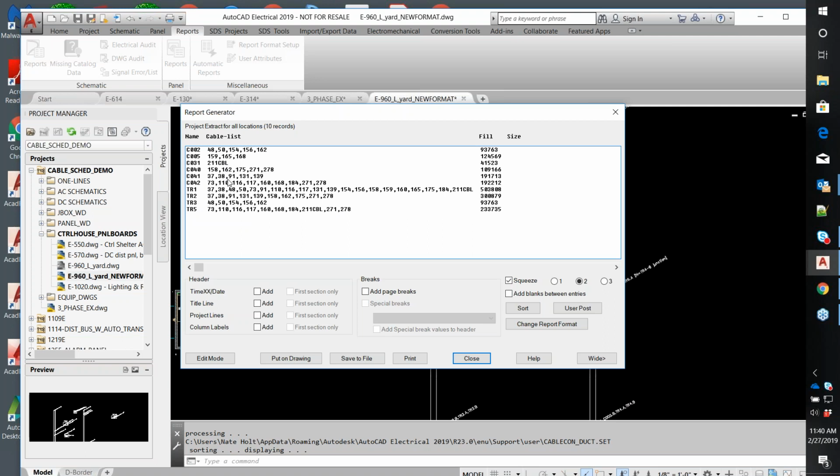So what can we do with this data? Well, why don't we try and calculate fill and check to see if we've overfilled a conduit or overfilled a trench. Now, we're still working on this here at SBS, getting this done, but we have this much in. Here's the circular mills collected for example, these 5 cables here, they sum up to be 93,763 circular mills.